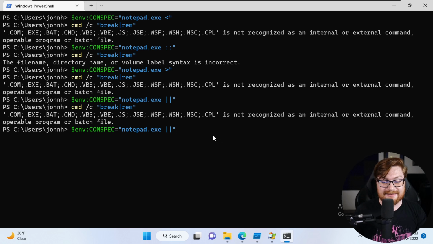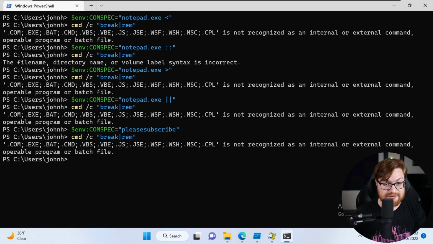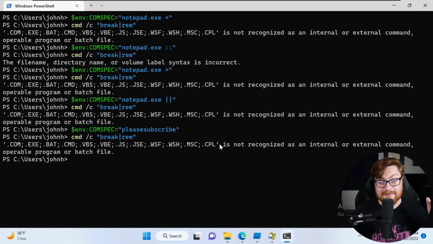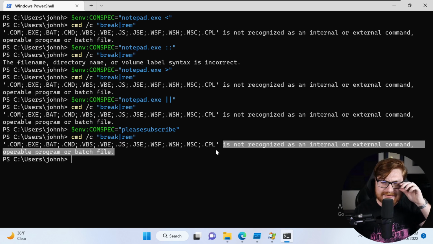I cannot track it down to be able to pass in arguments other than this notepad.exe all on its own. Even giving it just something stupid that won't invoke or execute is then going to have this error where PATHEXT is some way, somehow being executed as if it is a command. Weird, and I'm not understanding how or why.